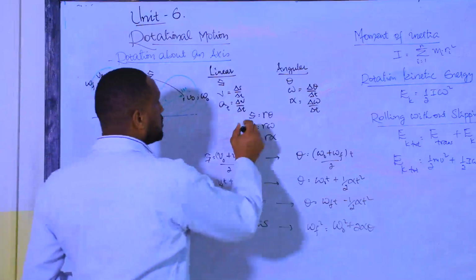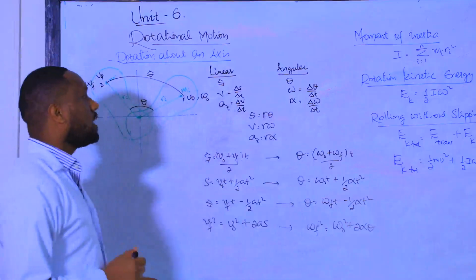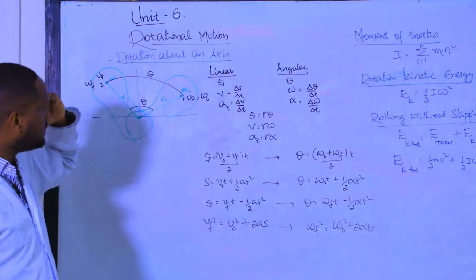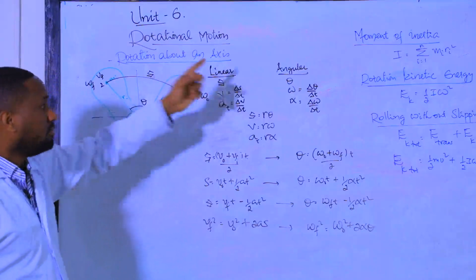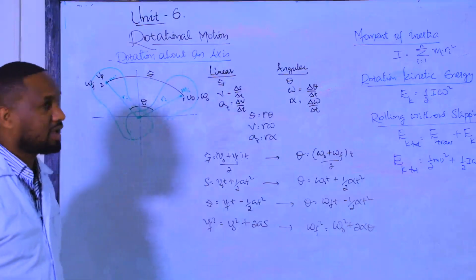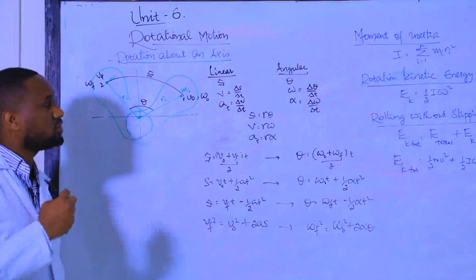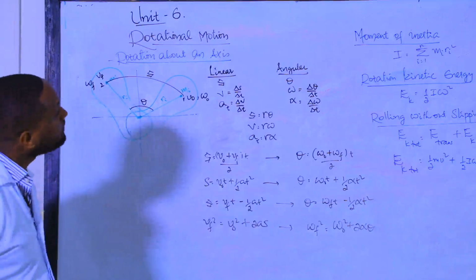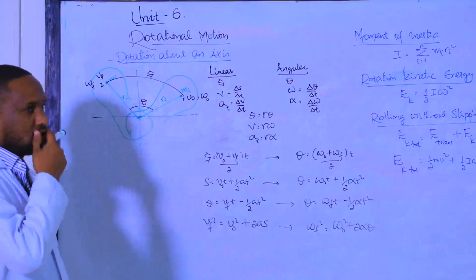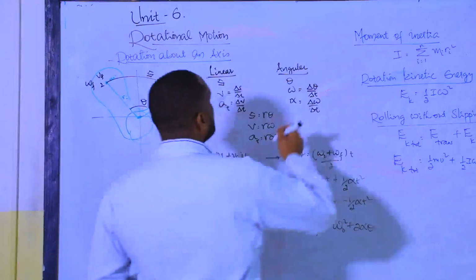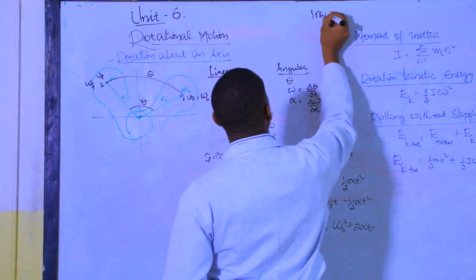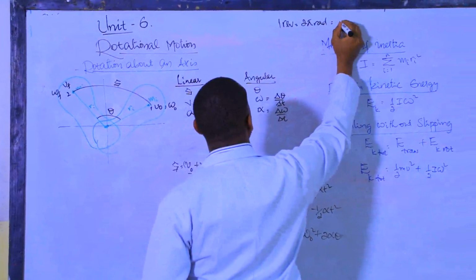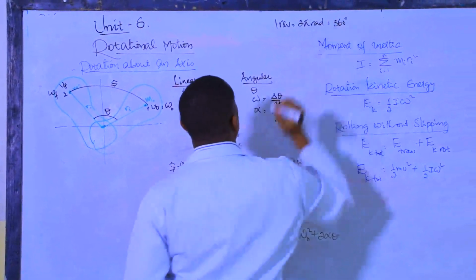So there is a relationship between the angular and the linear variables. For example, the linear displacement is measured in meters, but the angular displacement, since an angle can be measured using 3 different units of measurement, can be measured in revolution, in degree, or in radian. So there is a mathematical relationship between the 3. We know that 1 revolution is equal to 2 pi rad, which is equal to 360 degrees. Okay?